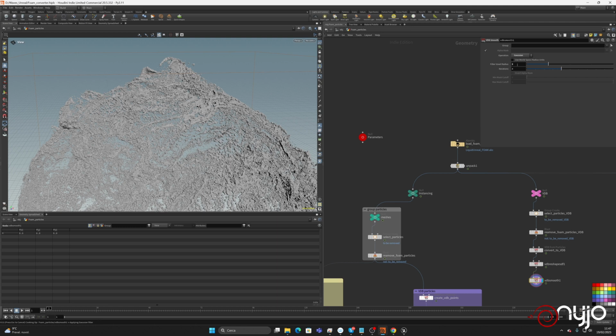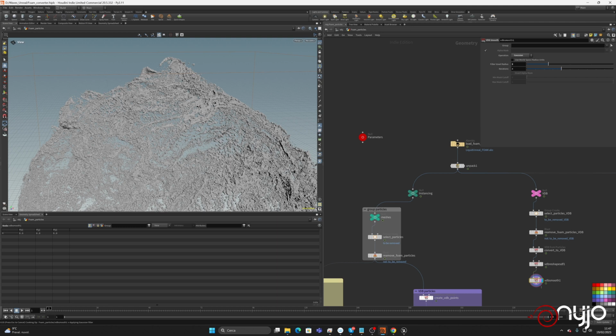And you see it's not so fast to work with a VDB, obviously, because we have really high quality VDB data, because we have a lot of particles and we have to try to have a really high quality mesh. By the way, remember that the next step, when you have this one, you have to convert again to polygons, and then you have to save. So the process is similar.